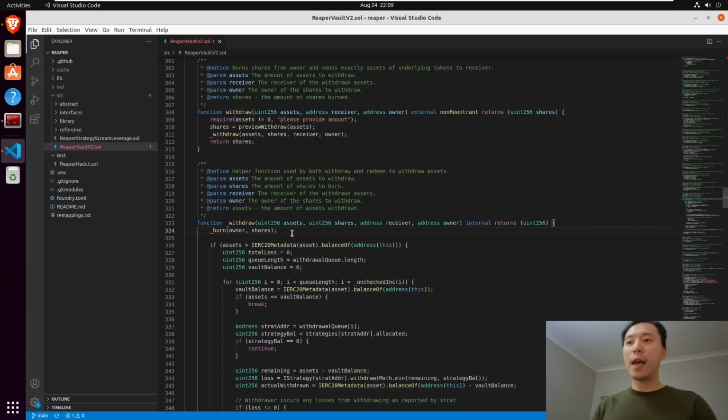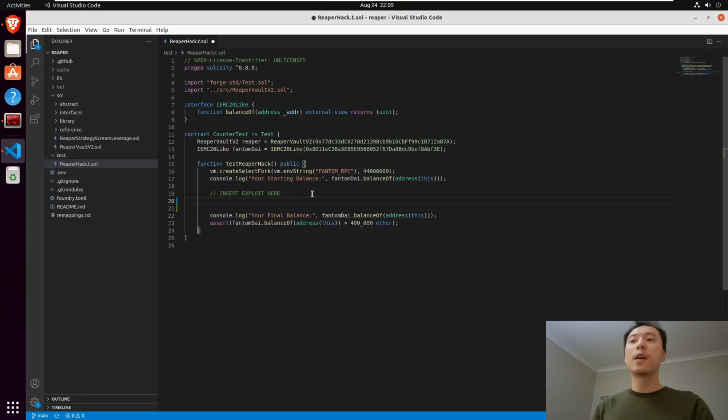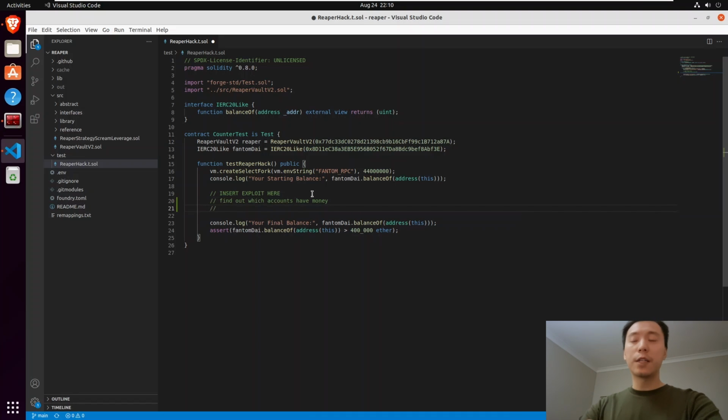So now that we have found the vulnerability, which is we can withdraw from any user who has money in this particular vault, we can code that up in reaperhack.t. So we can code up our exploit here. The first step we want to do is find out which accounts have money in it. And after we have our list of addresses, we will call withdraw on those addresses to steal their funds. And we have to steal more than 400K.